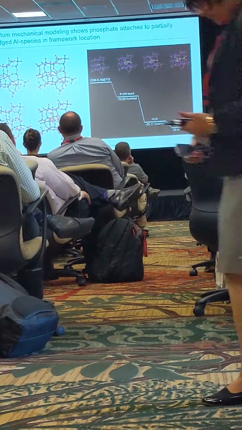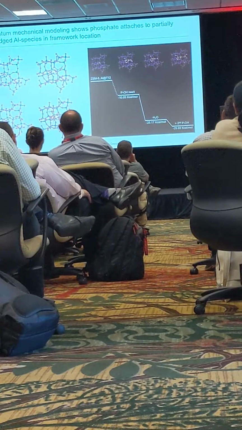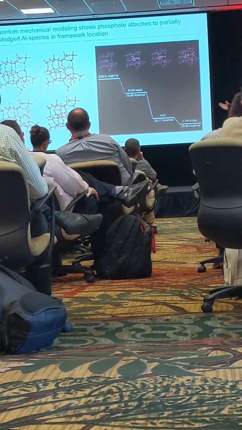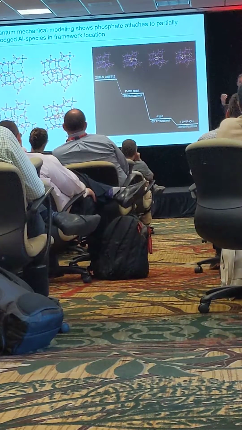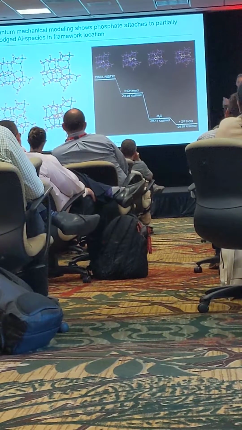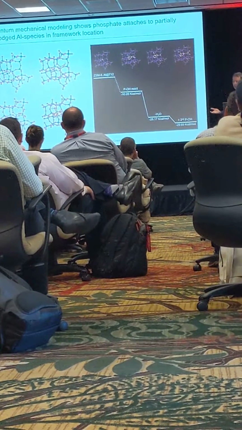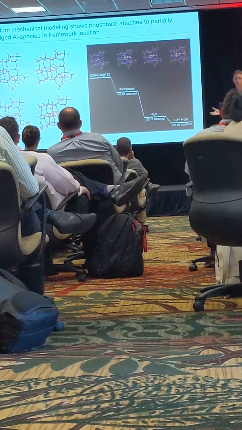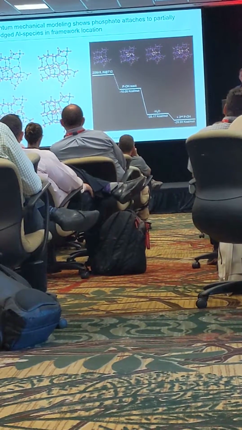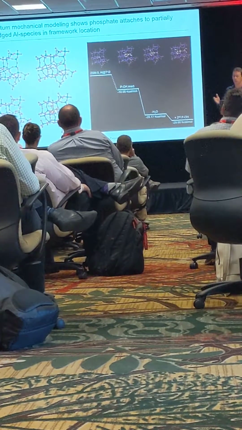Fancy stuff. The real point here is that even if we speculate that all these structures exist and all these bonds form, wouldn't it be nice to prove through some sort of thermodynamic analysis that all this is feasible and it's not some incredibly endothermic reaction that can't happen? And it's nice to look at this. If you see on the right-hand side a number of steps, they're exothermic steps, and we know that this phosphation and integration of phosphorus into the framework is really possible.